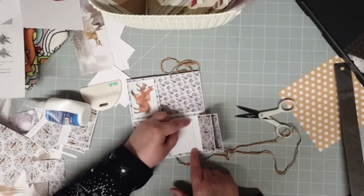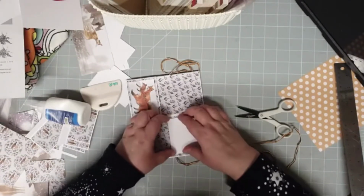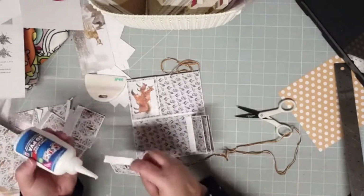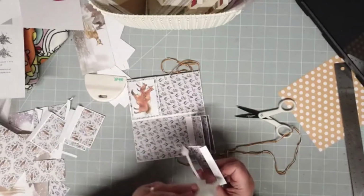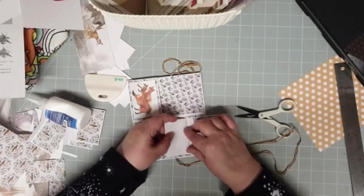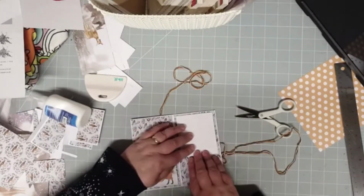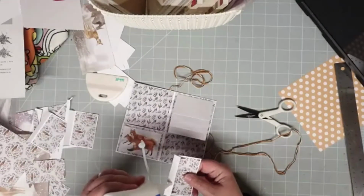And I'm going to add another one. Lie that down, make sure that it lines up nicely before I glue it down. Uh-oh. Nothing. Oh, I've lost my picture. Right. And just keep going until all seven are in.